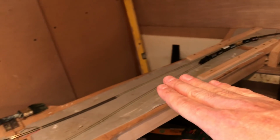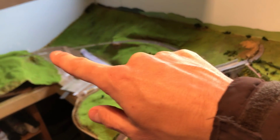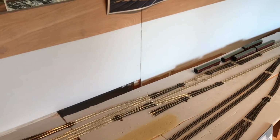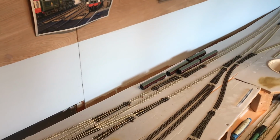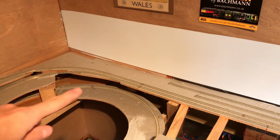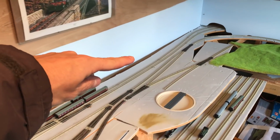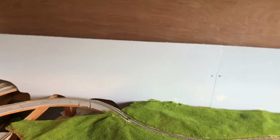No covered track, and obviously it'll go through Arley and back round again. So loop 1, fine, no problems. Loop 2, let's say, is the outside track here. That's going to be the London Midland line, and it will have trains, so there'll be scenery from here, sort of Kidderminster station, and obviously we're all on the top level, so we're fine. And then we get to here, so it'll be on the outside track there, and it'll disappear.